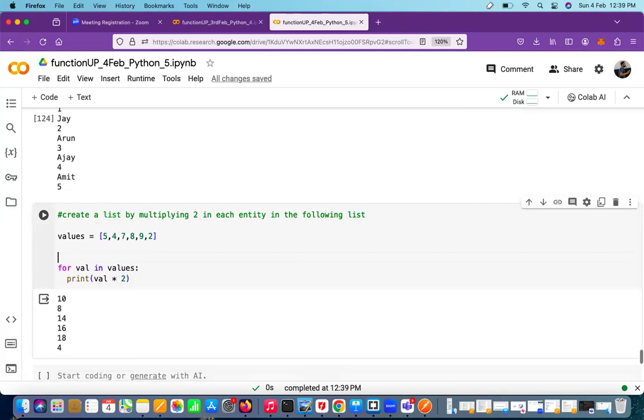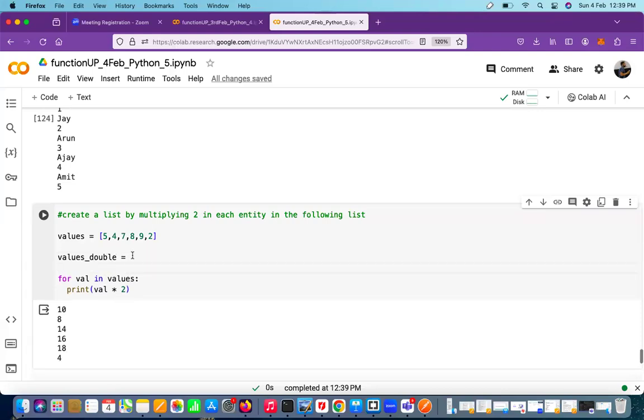So there is a way. We can define over here values, any new variable, for example values2, or you can say values double. So this is a list which is blank right now. It is having no value. Now, can anyone tell me, if I have to add a new value into a list, which function I told you? Append function. Append. Correct, right.